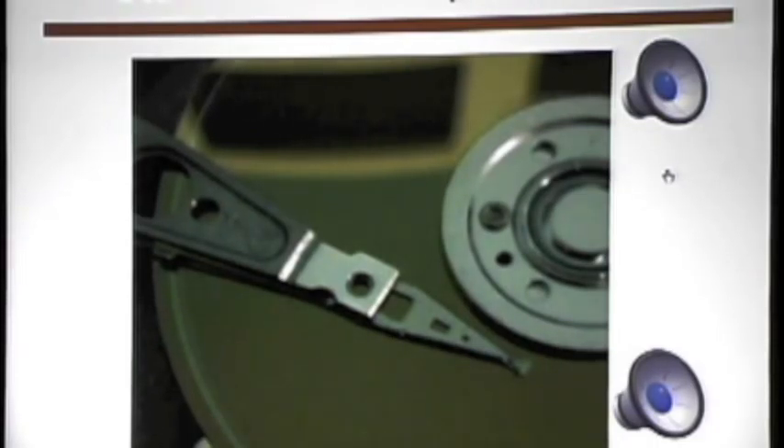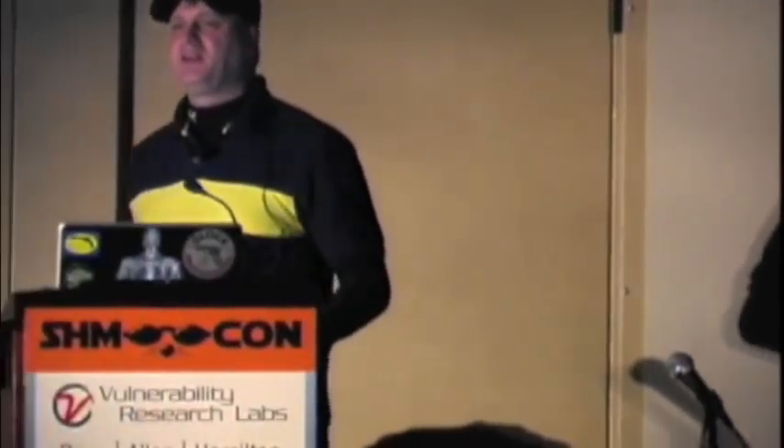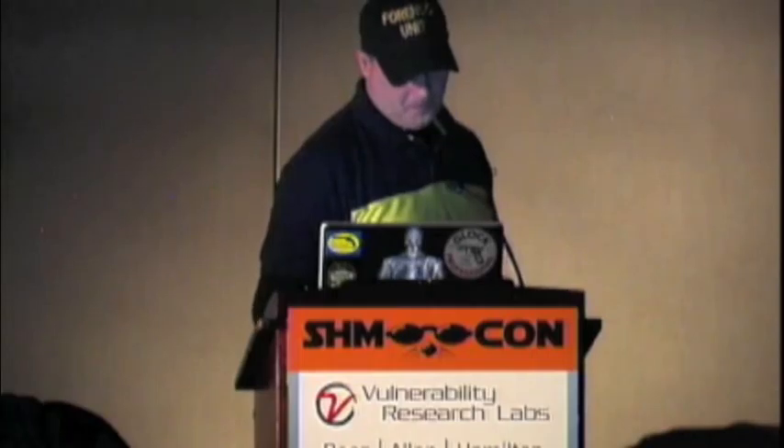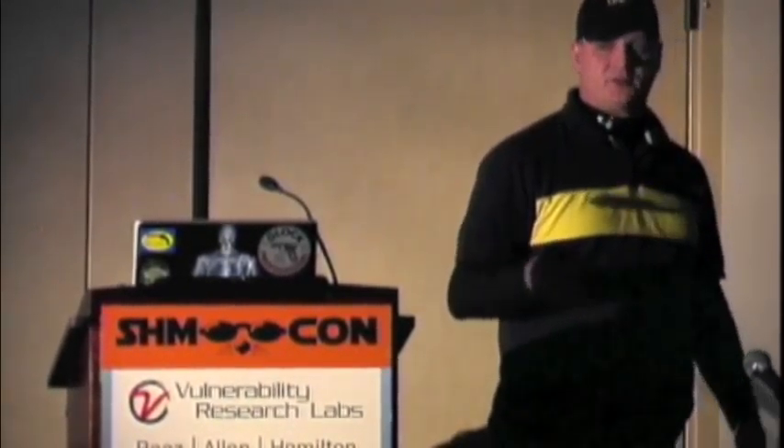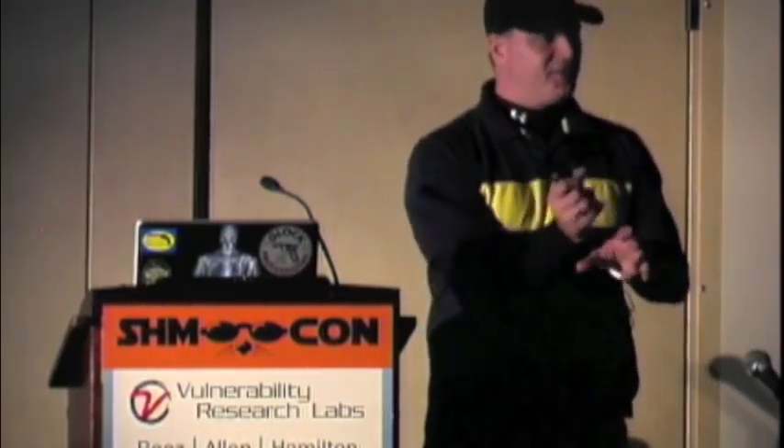There is one other problem that's very simple to fix. Has anybody heard Star Trek sounds on their drive — anybody hear phasers? You've probably heard it but don't know you heard it. Normally what this would mean is I've got a head stuck to the platter or a spindle that doesn't turn, so the heads can't read anything and they'll make noises like that. So normally that means I've got a spindle that's not turning, my head is stuck. In some instances — like some laptop drives that are around 80 gigs — the head is stuck to the platter. All you literally have to do is open the drive and turn the platter with a screwdriver, without touching or scratching the platters, until it breaks the torque.